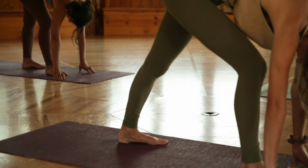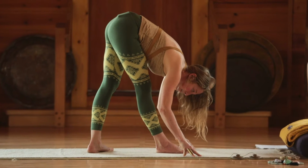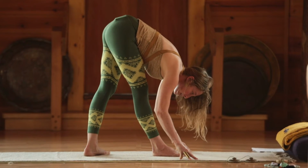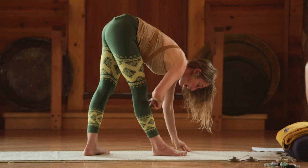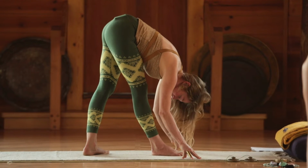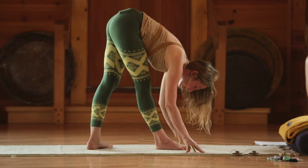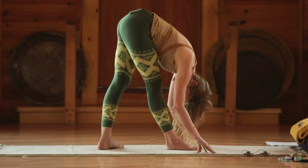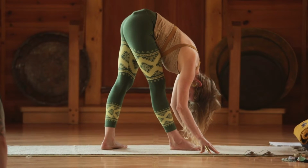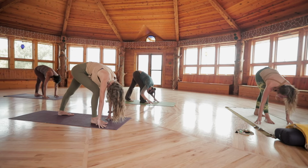Good. And then gather earth chi up from the base of the right toe knuckle up the inner line of the right leg, just behind the tibia, the shin bone. So hugging the muscles to the structure of the earthen bones in the low body. Beautiful. And then from here, keep the right leg as is.